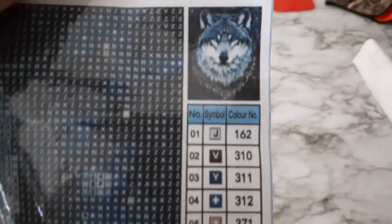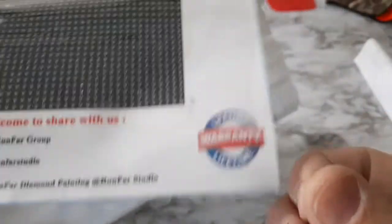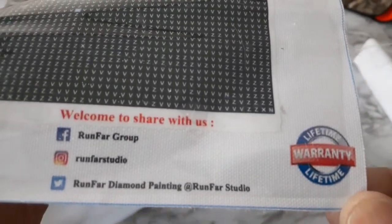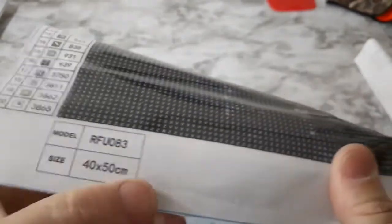Up church! And then you have your schematic here with the picture, and your DMC colors, which is awesome, and your symbols, which look like they're all really nice. Down here it has a lifetime warranty. Wow, I've never seen a lifetime warranty on any painting. RunFar group on Facebook, Instagram, and Twitter, so I will have to give them a follow. It says it is a 40 by 50. And there is the canvas code.